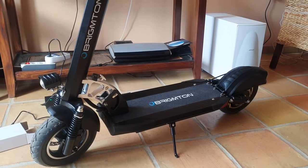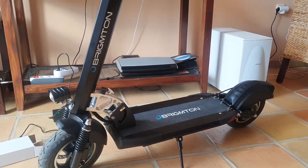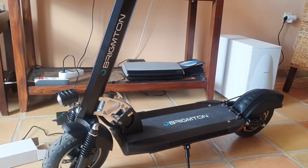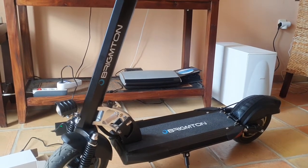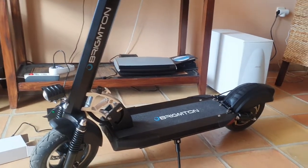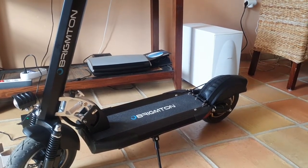And the engine overheated. I'm only 75 kilos. I had a 5 kilo melon in my bag, so we were 80 kilos with the melon. The scooter is rated much higher than that. It's rated 150 kilos maximum it can take. So 80 kilos is just a little bit over half, and its engine overheated uphill. It didn't even bring me home. When it cools down, it goes again, but. Yeah, so I return it.